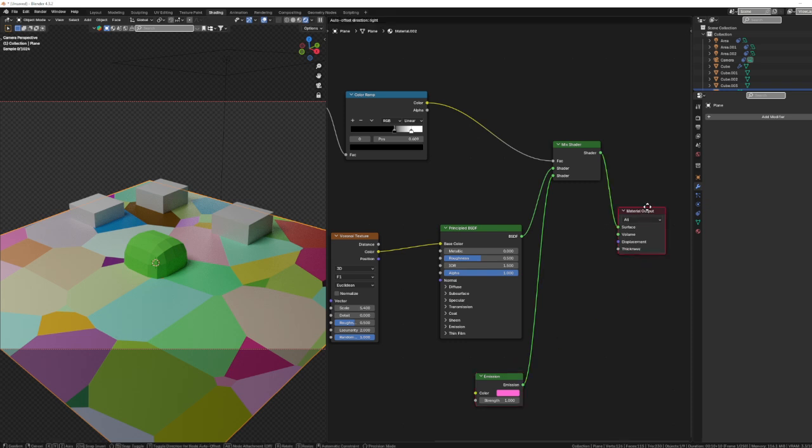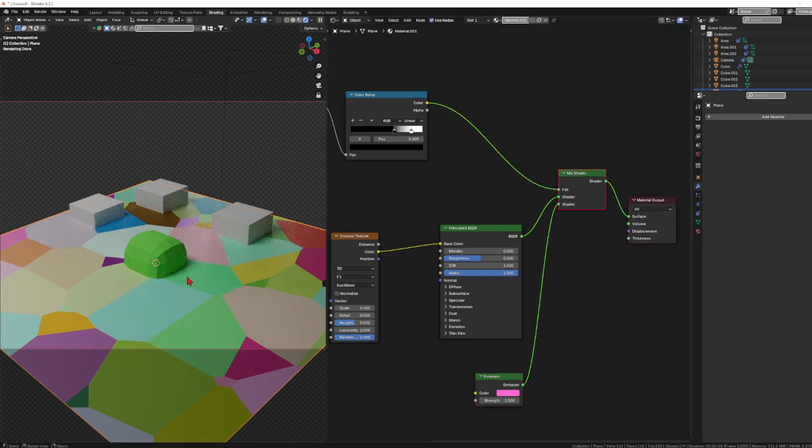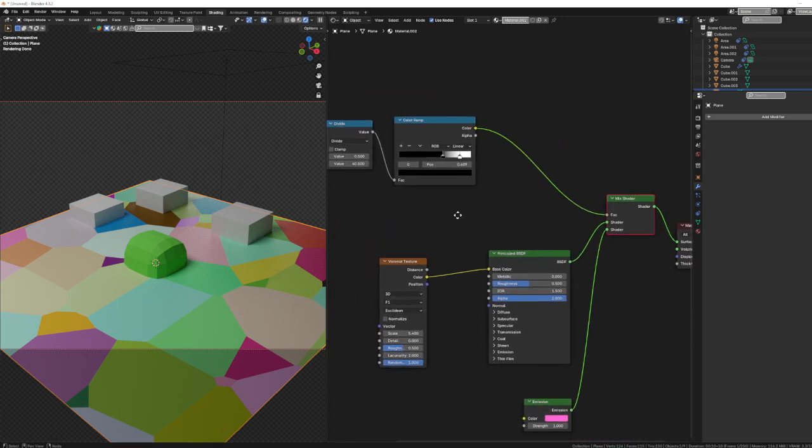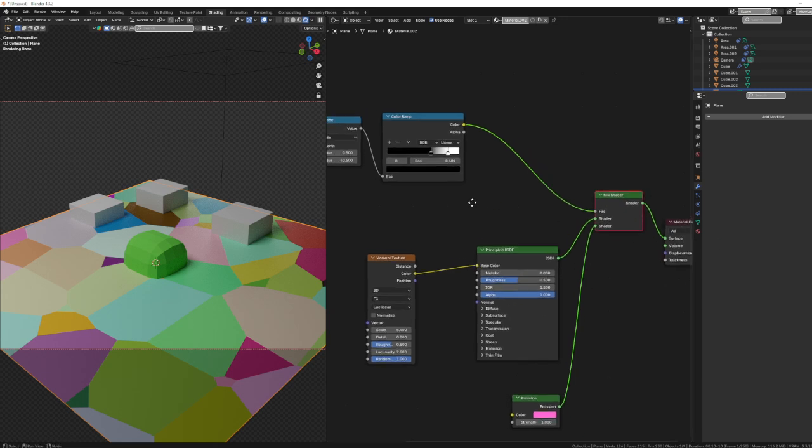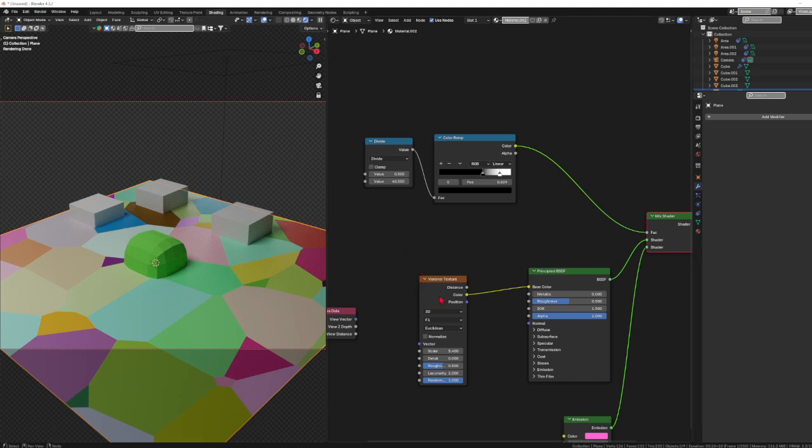But let's say you have an effect that you want to apply to a certain area and not everything. Okay, what you can do is you can use this camera data node. And what that's going to do is I've got two shaders, the regular and an emission, mixed into a mix shader into the material output. Voronoi doesn't really matter for this.